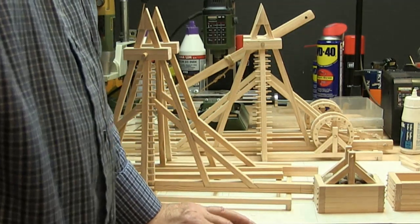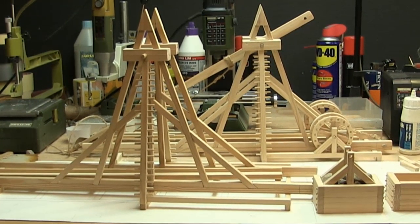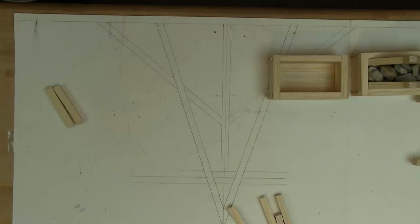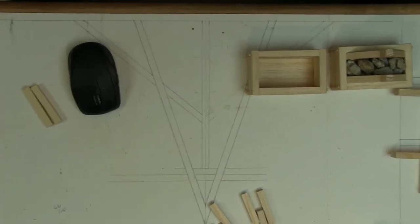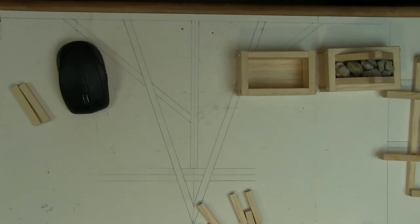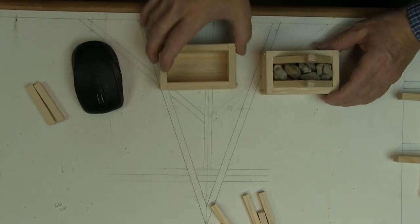So I will go to the other camera, go this way around so I don't go in front of it, and have the mouse over here. And it's a little bitty oopty. Like this.